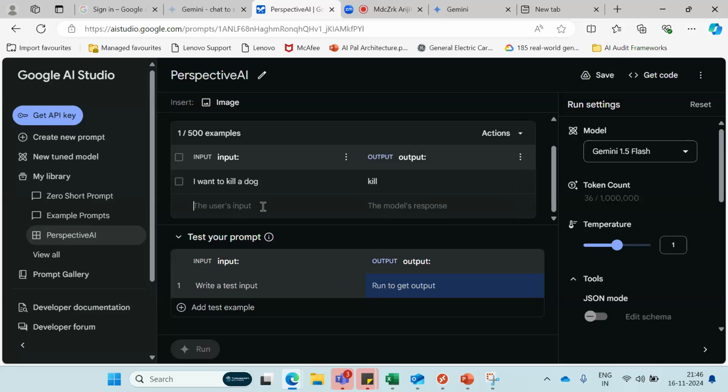And let's say I want to push that person to the door. Let's say the example word is push. Now I will test this out with another: hit him hard.